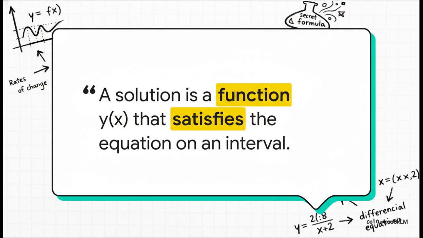And this is maybe the most important thing to get. The solution isn't just a number, like 5 or 10. The solution is the entire function. We're hunting for that original formula, the original story, that y equals something something x, that follows the rules of change that the differential equation sets up.